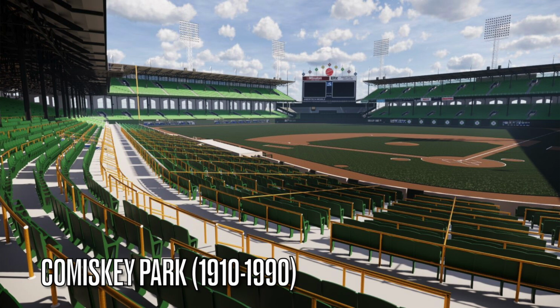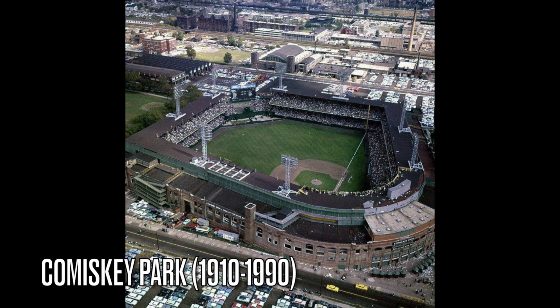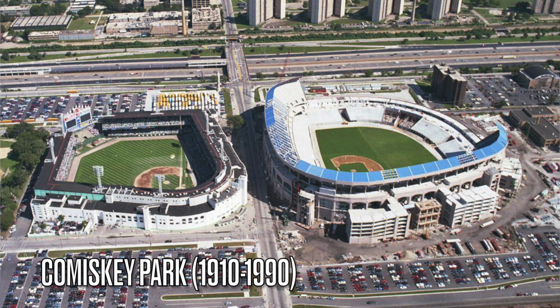I don't know why they didn't do some kind of similar design to the old Kaminsky Park in Chicago, make it like a modern version. It was such a great design with the 2-deck approach. You could totally do something modern like that now. I will say, I always love when they're building another stadium right next to the old one. Imagine going down that road in between both of them. And it's just cool to see 2 MLB diamonds right next to each other because you never see it, and then one of them gets knocked down.